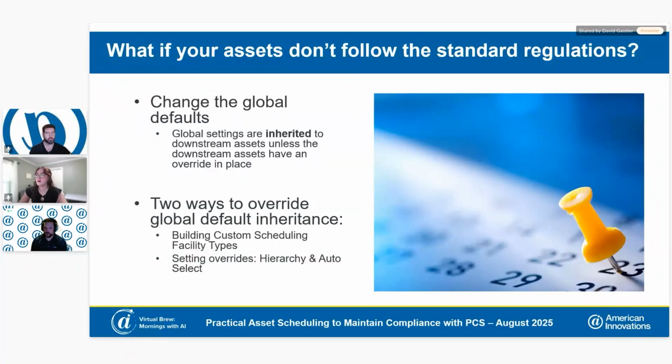There's some really important concepts to think about when you're talking about customizing your scheduling. The first is that all of the scheduling changes start at the global level and they cascade down to every single facility. So we call this concept inheritance. And it's a really important concept because manipulating inheritance is how you can quickly and efficiently make large scale scheduling changes. So always remember, settings are applied from the top down, right?